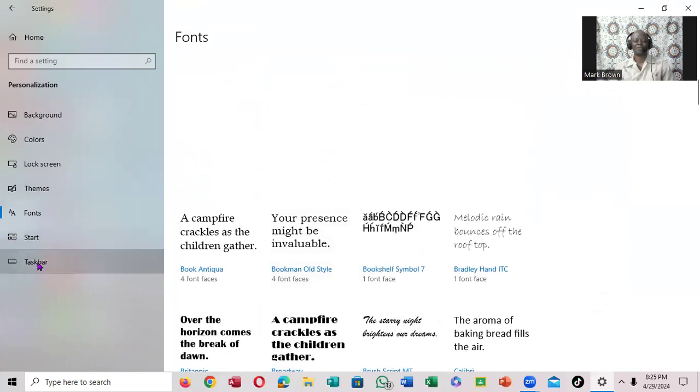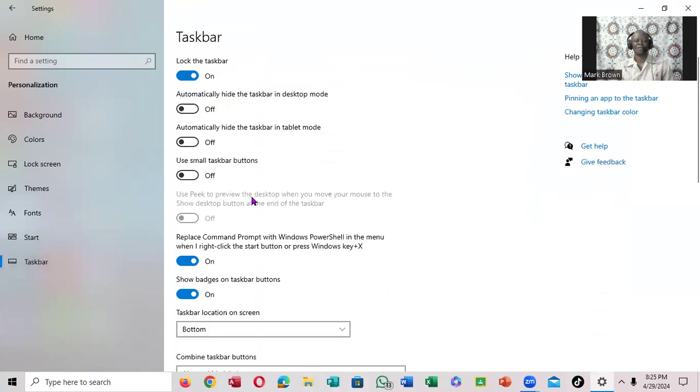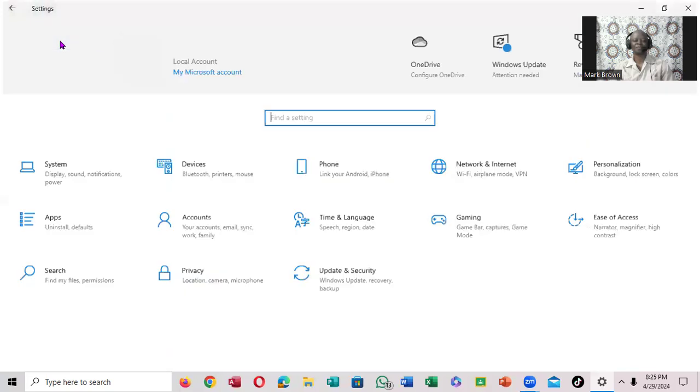So this is the taskbar, which is known right down here. So right here, the taskbar is locked. So if I try to move this up, it's not going to move unless I uncheck this. Right? It can automatically hide it. If you click this, you won't see the taskbar right here. So if you go up on the computer, you don't see it, you just simply come to this section right here. Personalization and actually do that.